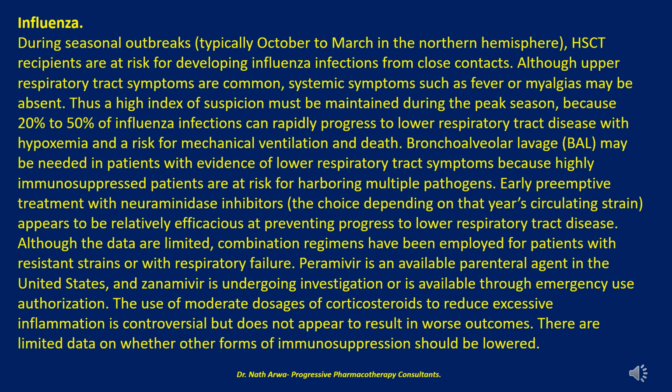Peramivir is an available parenteral agent in the United States, and zanamivir is undergoing investigation or is available through emergency use authorization. The use of moderate dosages of corticosteroids to reduce excessive inflammation is controversial, but does not appear to result in worse outcomes. There are limited data on whether other forms of immunosuppression should be lowered.